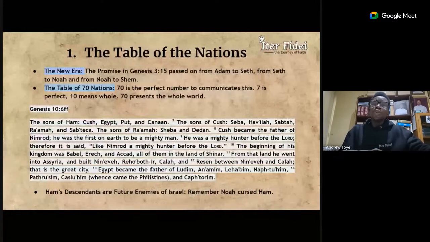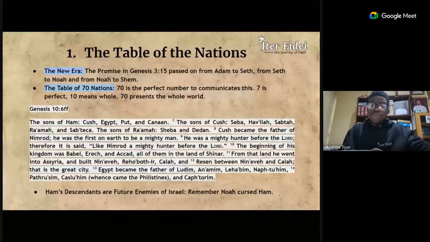And that's why parents should not take away this right from their children by encouraging divorce. There is nothing like single parenthood. The only one acceptable is perhaps when one of the spouses is late, is deceased. But divorce is not part of God's plan for the family. Single parenthood is not part of God's plan for the family. So a family is made up of father, mother, and children. And it's a school where the children learn the task, and we hand over the purpose for which God has designed every family. We hand it over to our children.